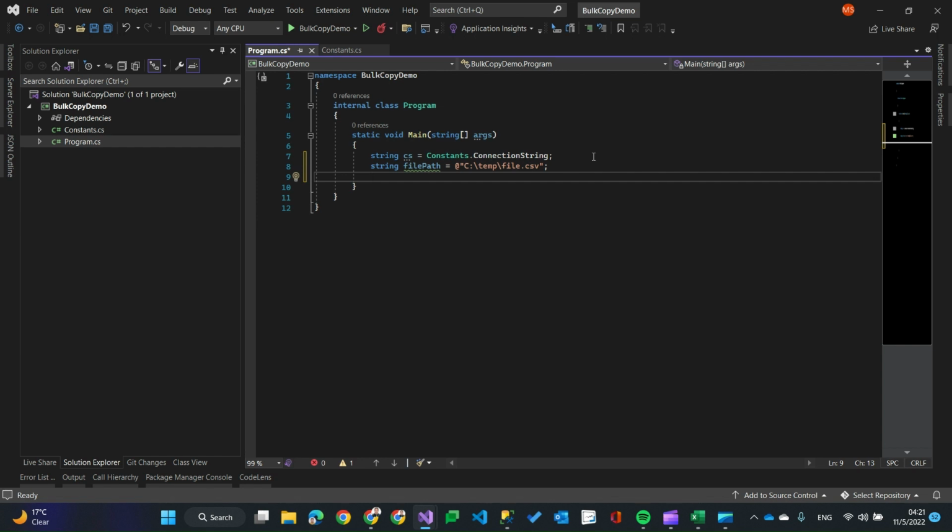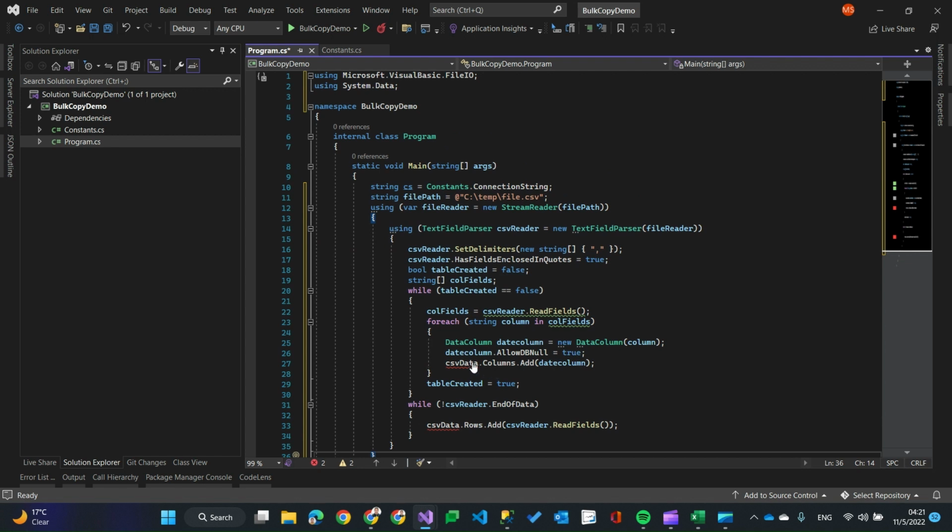Now, first of all, let's load our CSV file into memory. That's what we're going to do. To save your time and not type it row by row, I already prepared a snippet. So I will paste the snippet right here, so you will see it.